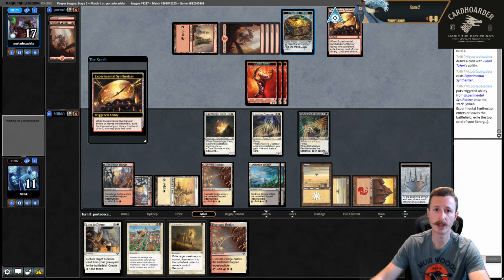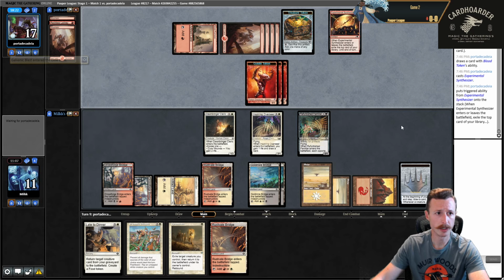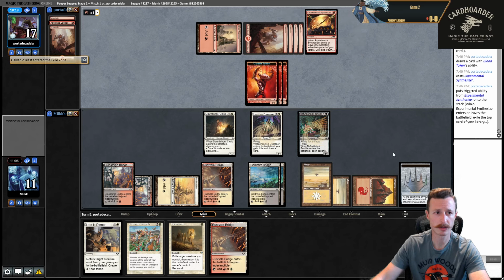Synth with no, well, I guess with just a treasure. They just need to do stuff. Galvanic Blast. They have 3 artifacts, and now they have 2. Shock the Refurbished Familiar, I just flicker it. Whichever one of these they target, I flicker.